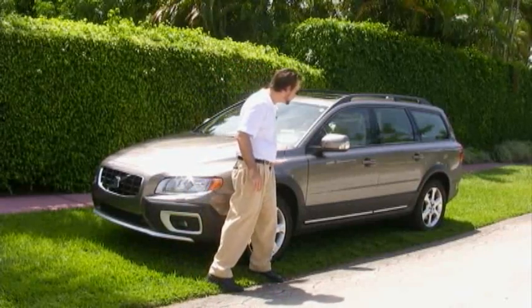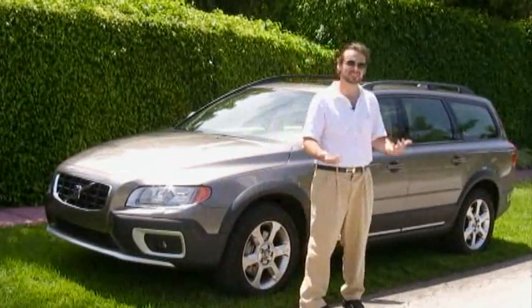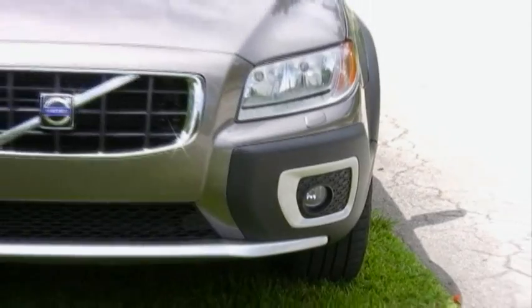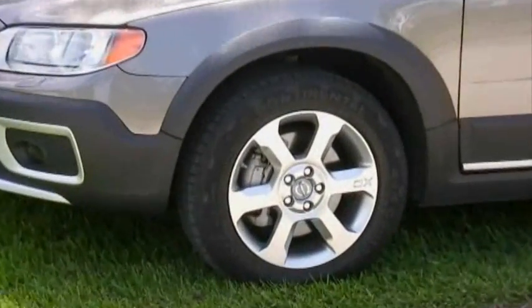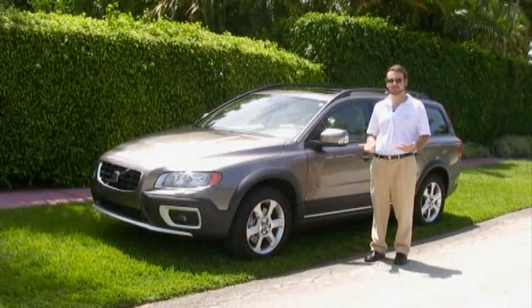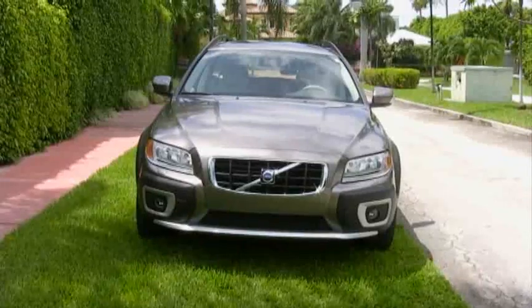There's a sharp line going down the entire car, but it rounds out right at the door. Also, just like at IKEA, it's one single color, but they'll offer you nice little chrome pieces, like chrome legs for your table. You can have the chrome wheels, and it sticks out all that much more. Now, the car itself looks a lot like a wagon, and the truth of the matter is, it's very much based on the V70 wagon. But the difference here is the all-wheel drive.